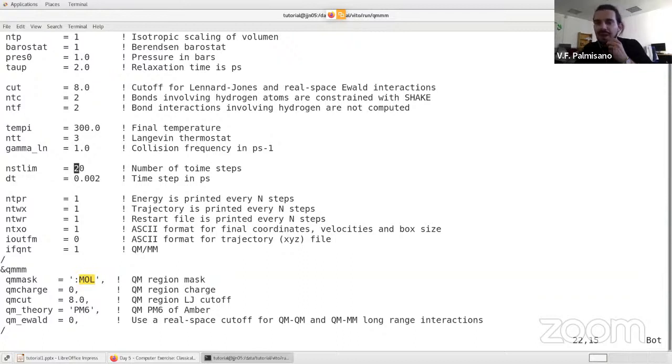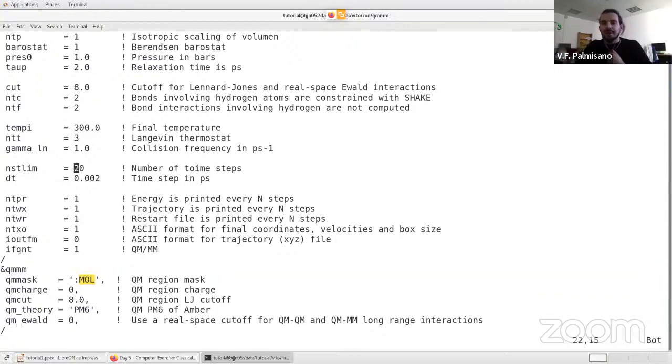So we have our QM region, which is treated at the PM6 level, but we're also adding the environment, because I think the AM1 calculation before in Antechamber is actually a vacuum calculation.